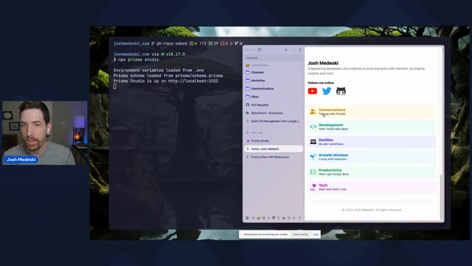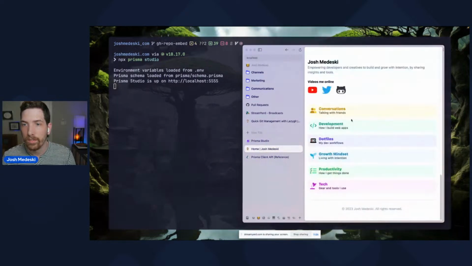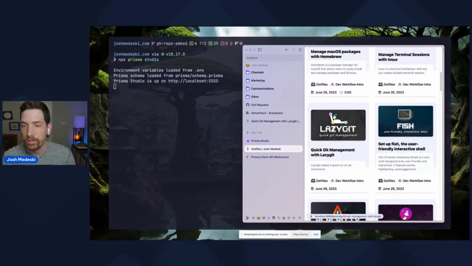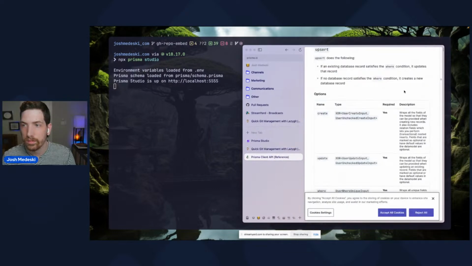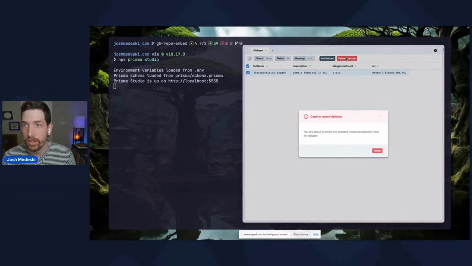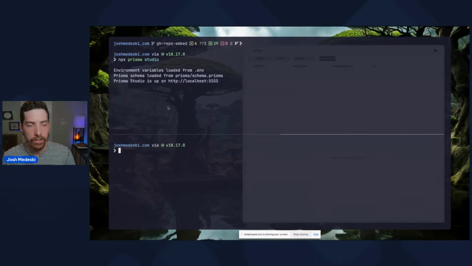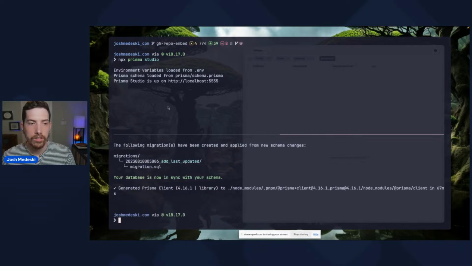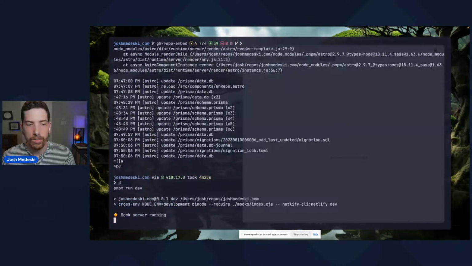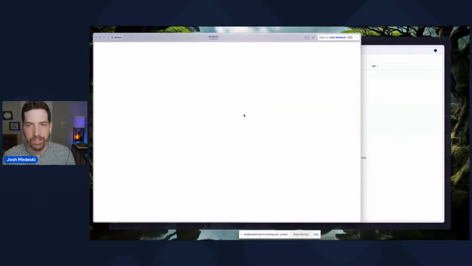Oh, let's go to the page, I guess. I can just delete. Oh, hold on. I forget all this. You've got to do all this stuff. Migrate dev, add last updated. Right? I guess we'll restart the server. I don't know if that part's necessary.